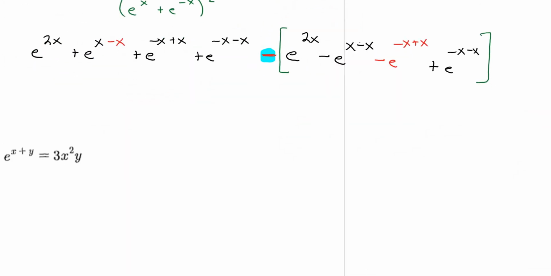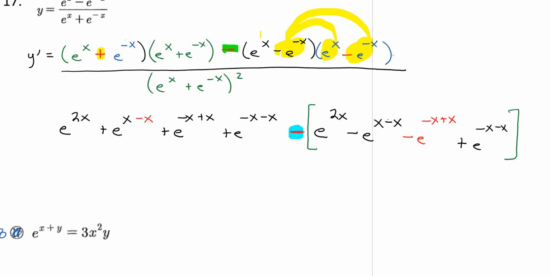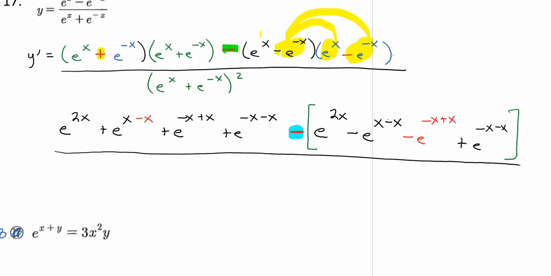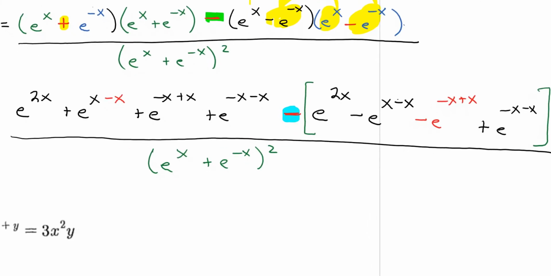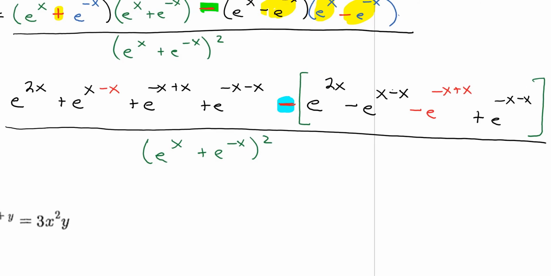So this is looking quite heavy right here on the algebra. And then just remember, I'm just dividing all of this by the denominator all squared, which is e to the x plus e to the negative x all squared. Okay, now before I continue on here, I really want to take the time to simplify this. So let me just blow this up a little bit more. Okay, that looks good. So over here, x minus x, this part here in yellow, is going to be 0, so I can just erase that to make that 0. And e to the power 0, or anything to the power 0, is always going to be 1. So I'm going to erase that and just replace that with a 1.